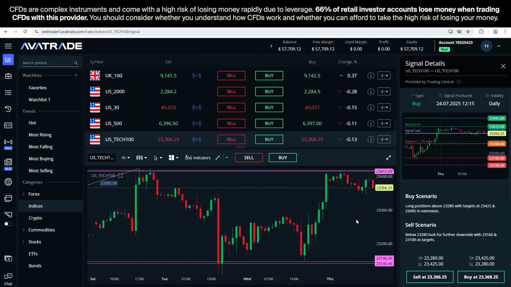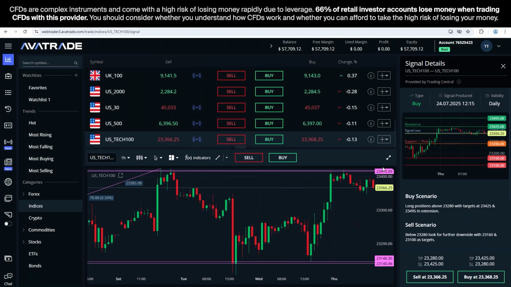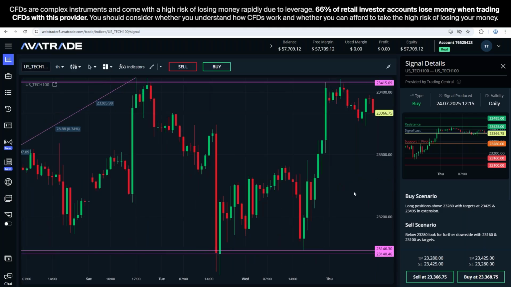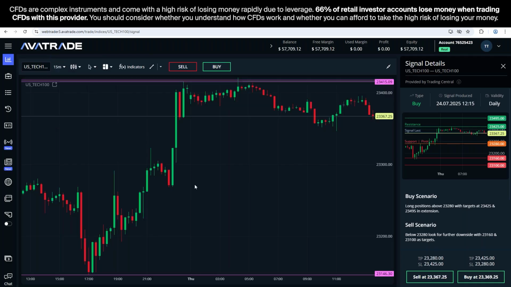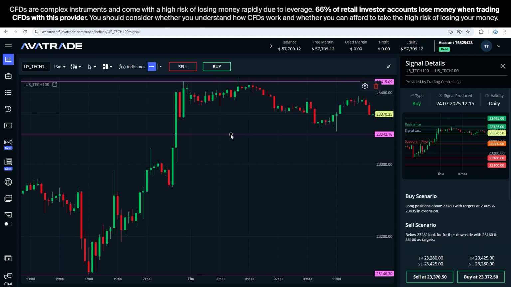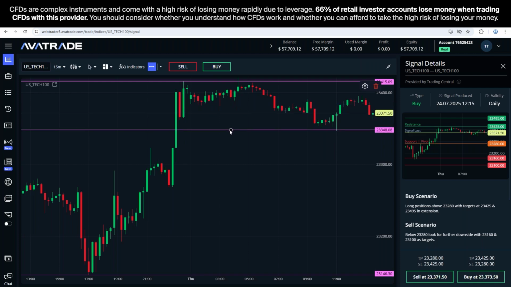So this is where you might say, let me take a look at my technical setup, and perhaps if this pulls back to a recent support level, that's a spot that I might be interested. So now I've gone to smaller candles, 15-minute candles, for example, and I can start drawing lines and saying, fundamentally, I want to buy, but technically it seems not in a good spot. So here's the first support level that I might think to buy from.